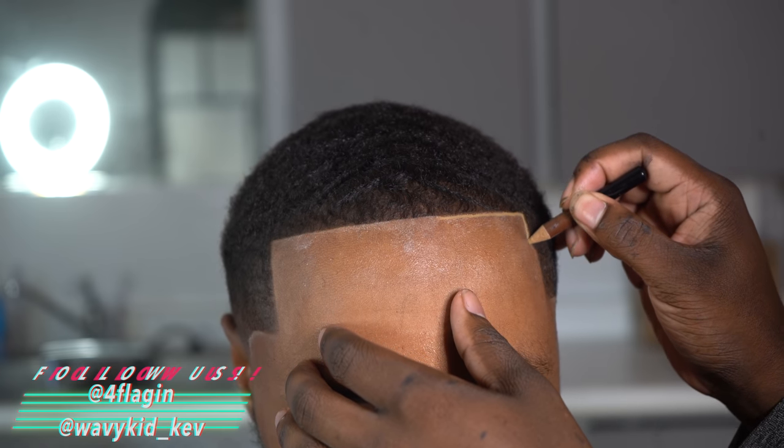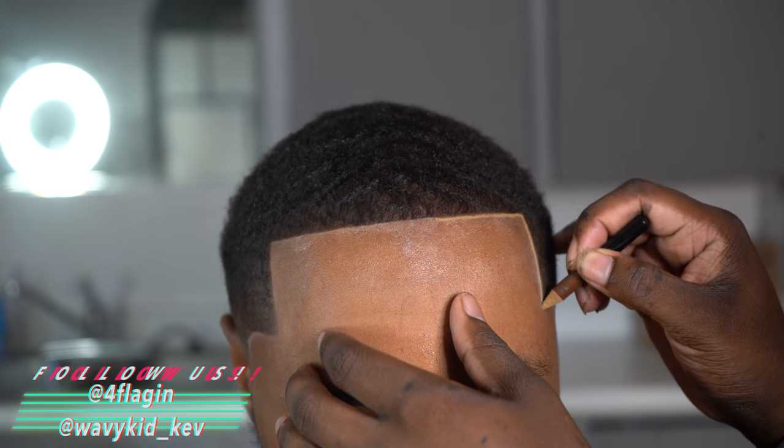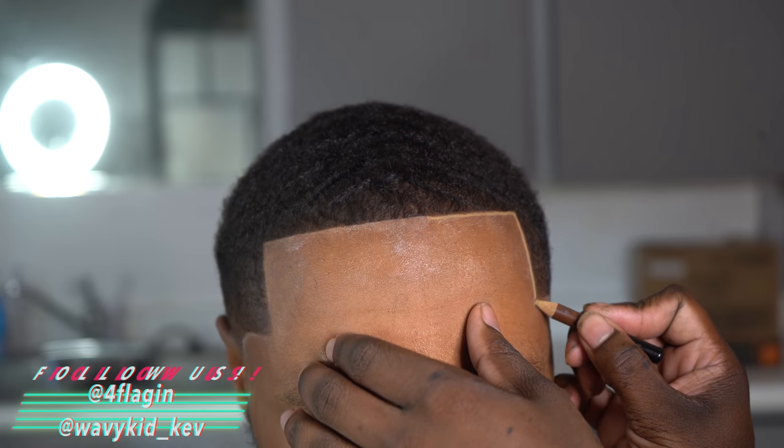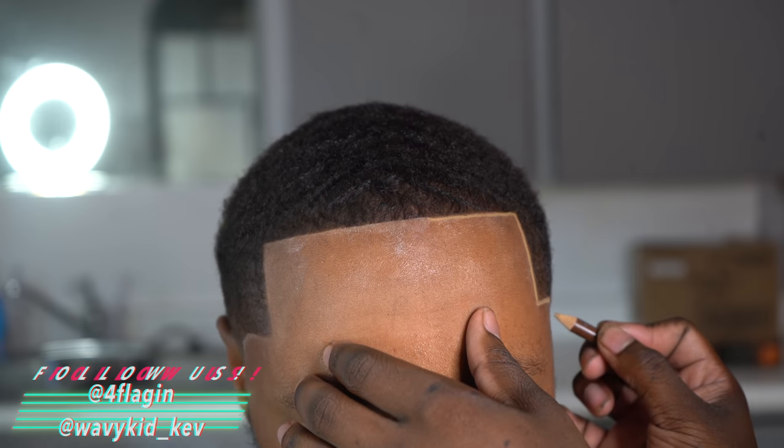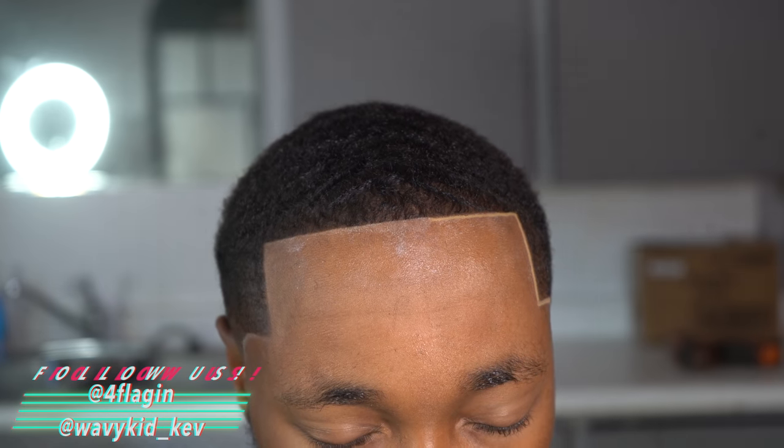Y'all see I'm taking my time with it. I'm not rushing it, not pushing too hard. Okay, you don't wanna push too hard because then it'll be hard to blend out. You don't want it to be hard to blend out. So I'm basically just tracing everything that I lined up.